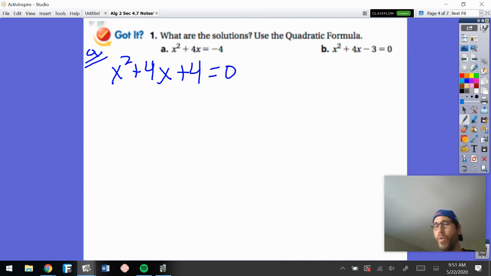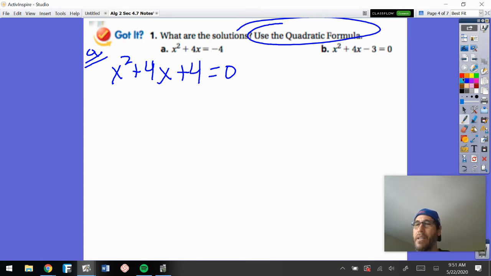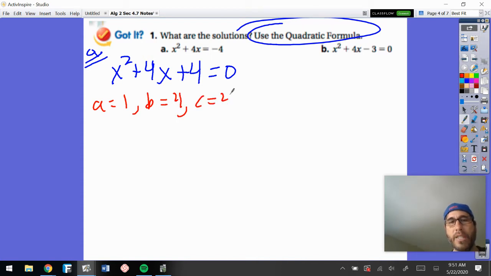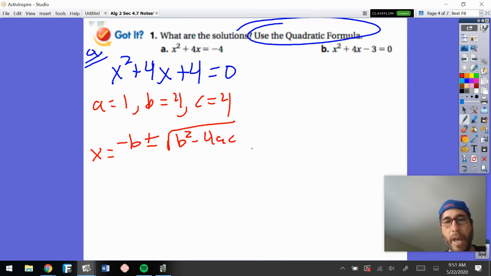Okay, now I want to show you guys. Actually, let's go ahead, we've been doing quadratic formula, and it says use quadratic formula, so let's get it. How do I use a quadratic formula? Well, first you need to know what a is, you need to know what b is, and you need to know what c is. Okay. So let's go ahead and do the quadratic formula now, which is x equals the opposite of b. And I think it's very important to always write out the quadratic formula. Okay, that's the discriminant, remember, all over 2a.